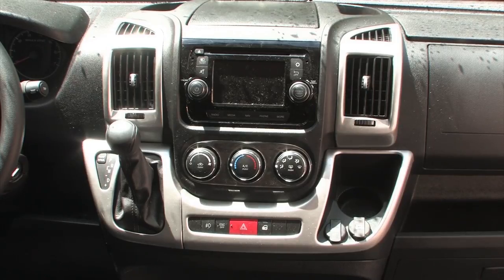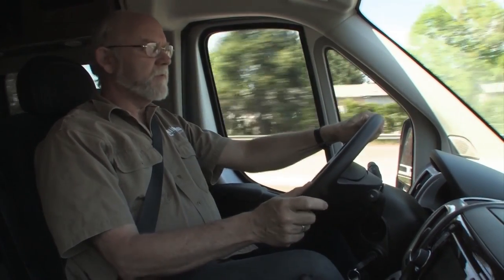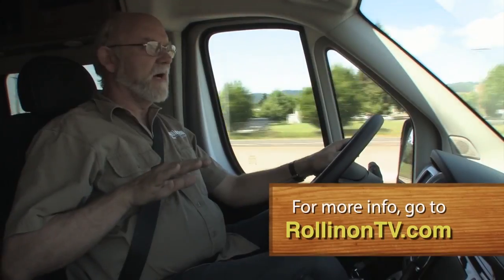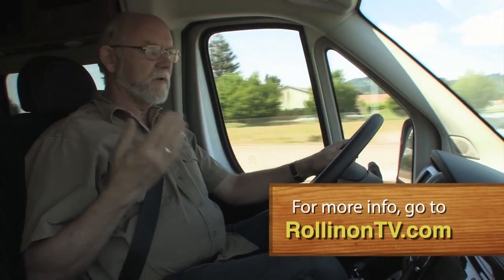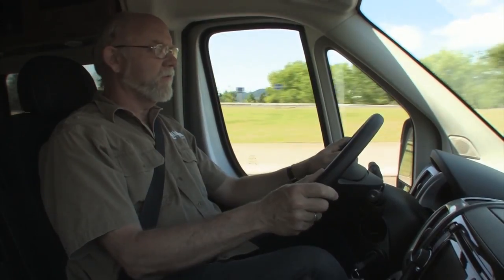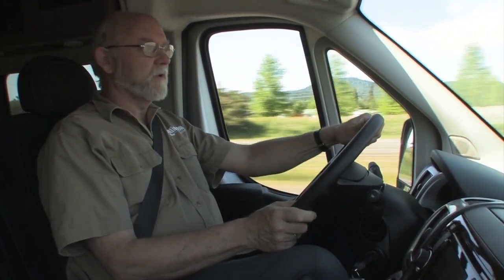A backup monitor and GPS navigation are available via the 5-inch command center screen. Our road test trip with the Travato was about a six-hour run one way, and the seats are wonderful — with adjustments for height, tilt front to back, and lumbar support. The base of the seat is firm but provides a lot of support. All things considered, it's a very civilized ride for a commercial van-based vehicle, and these are the stock Dodge seats — Winnebago doesn't need to replace them.